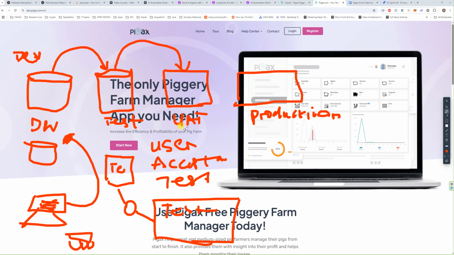The reason for that is if the same testers are testing UAT, there's a very high chance they might not see the mistakes that they overlook. So a tester might overlook or forget or not see an error here, but the error will be found here by the UAT testers.